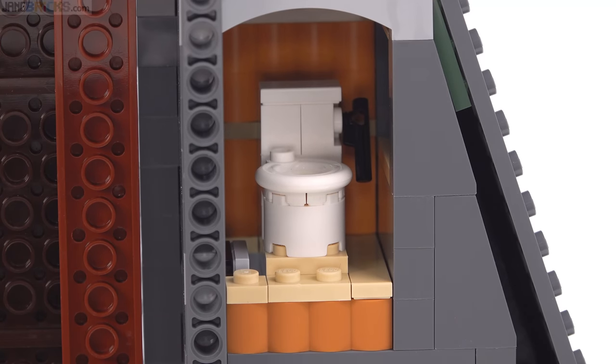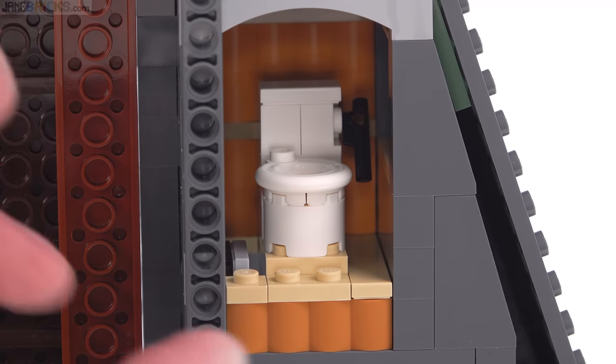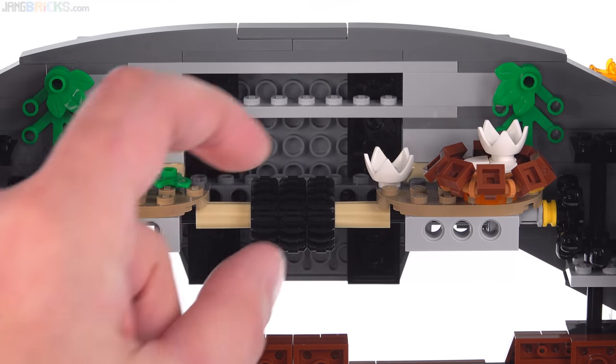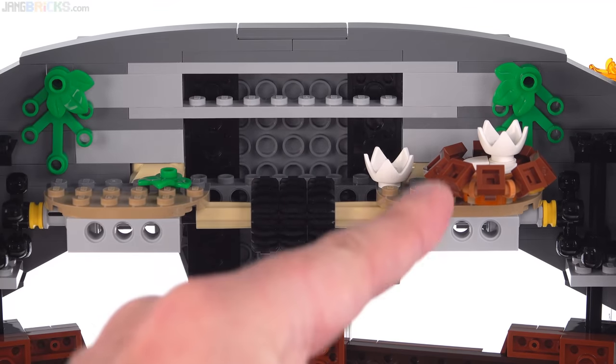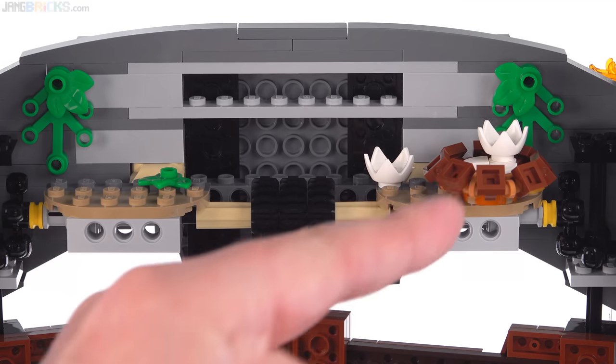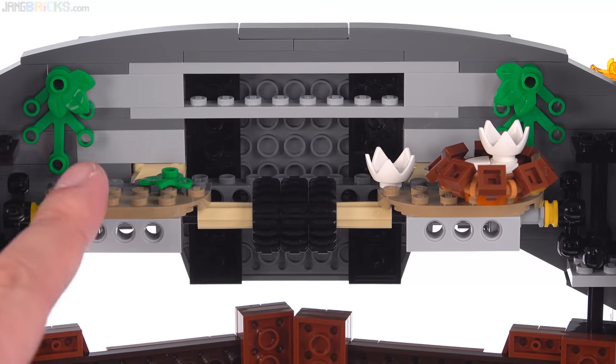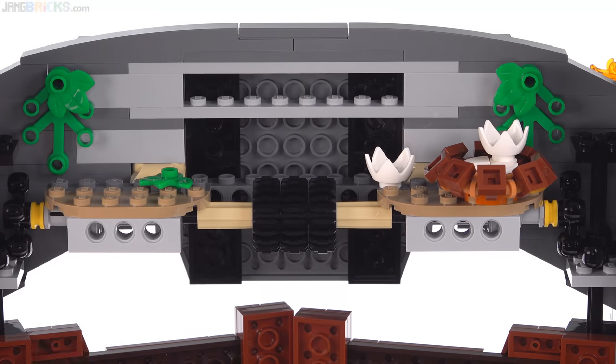And lastly, there's the toilet because the toilet scene was a pretty funny one. Although this setting kind of makes it feel like more of a true indoor space, like it's inside of a building, and less like a little outhouse shed that's easy to expose. There's also a little nest with a single egg that is opened up, and there's another platform where you can put the baby dinosaur — we'll see that with the minifigs.